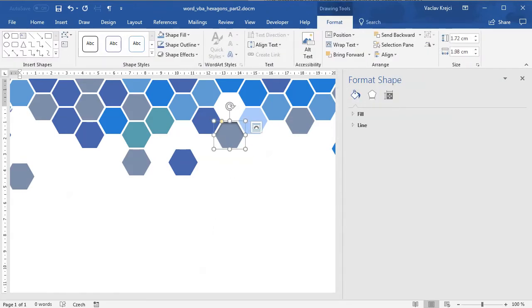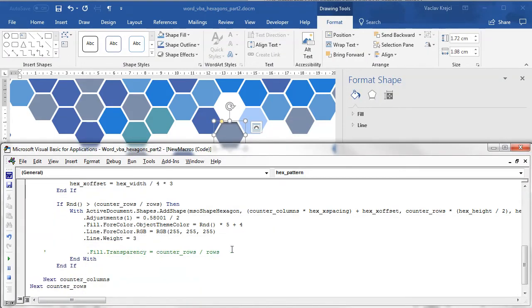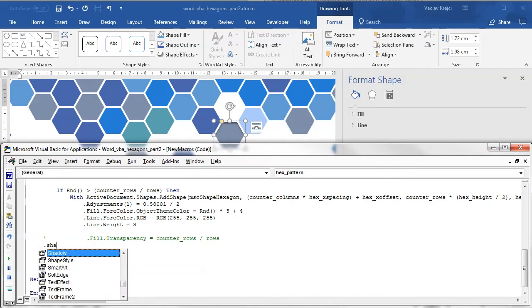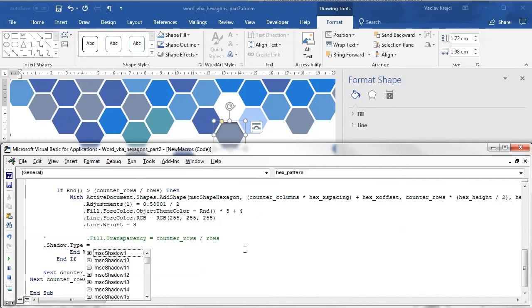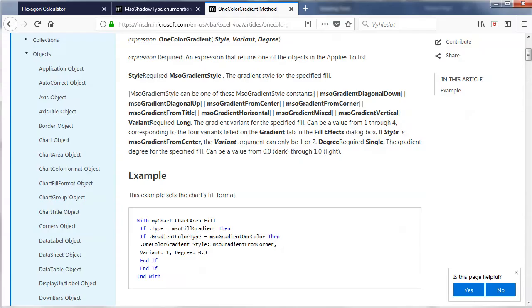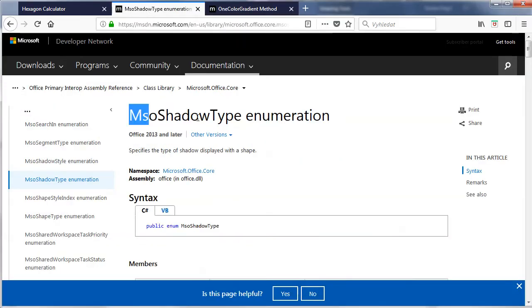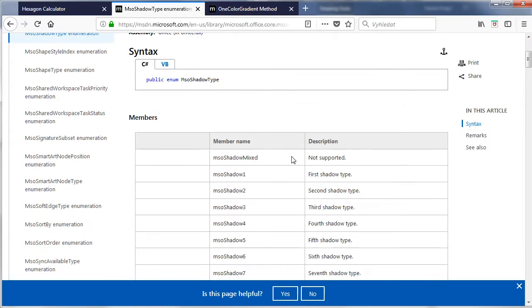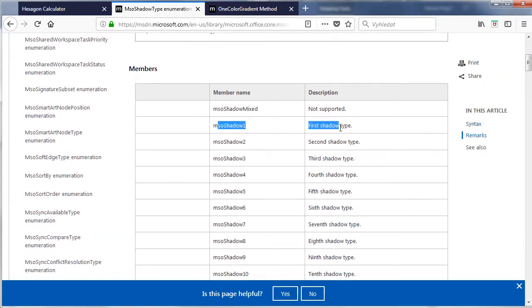I can easily add the shadow by just typing in .shadow.type, and it should give me all the possibilities, going from msoShadow1 to maybe around 43 or so. There's a problem with this one. Even if I search the internet for all the possible values, that is the MsoShadowType enumeration, it only tells me that msoShadow1 is the first shadow type, which is not very helpful.